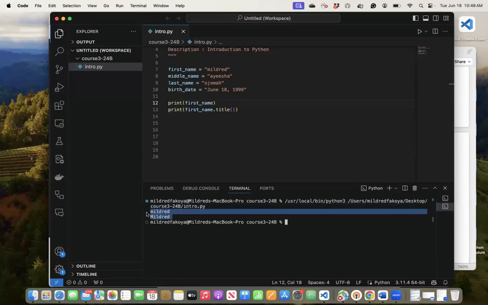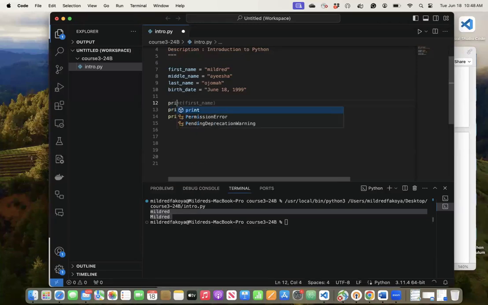So every time you collect information, you want to convert that information to lower. Let's say we want to send this to the database. Whatever the user enters, you want to convert it to lowercase. And you need this sometimes when you want to sort and do other things to make sure that everything is in lowercase or everything is in uppercase and all those kinds of things. So we can say, I want to say print first name, and I say dot lower. Or I want to say something like first name.